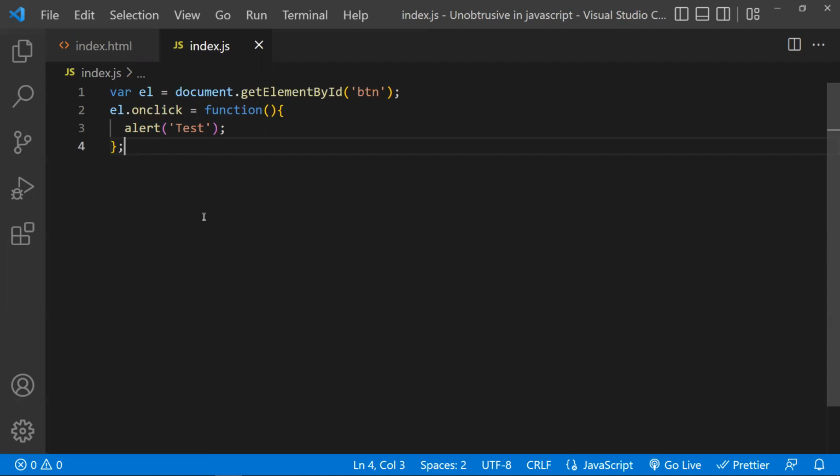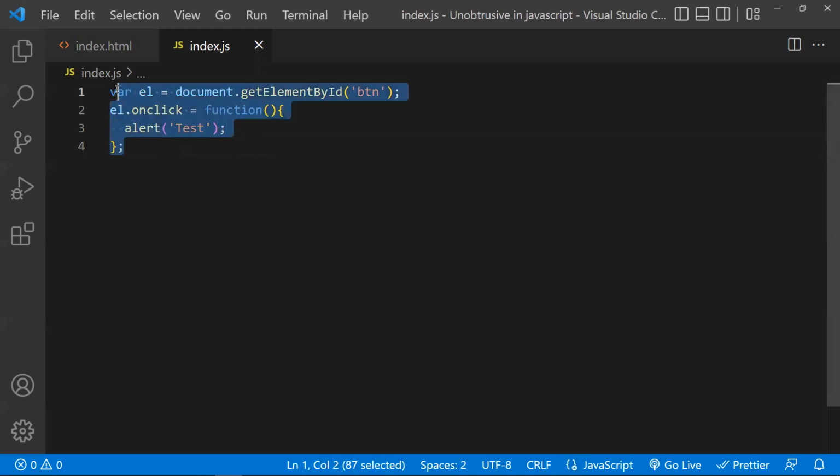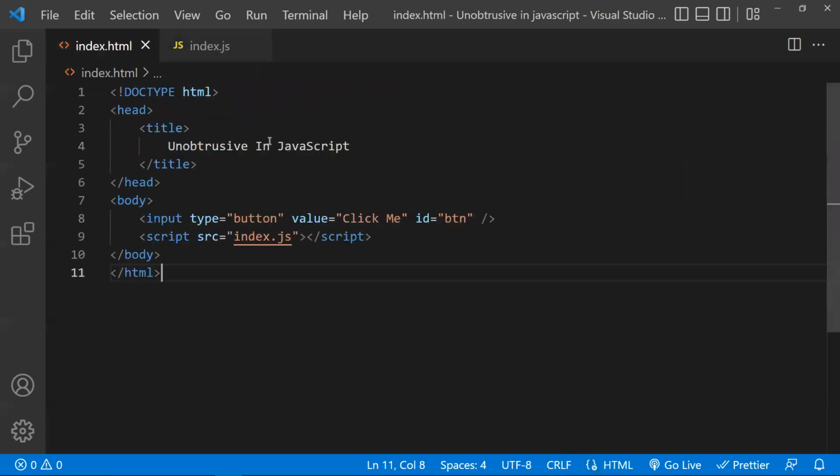But for these reasons, if a visitor is trying to visit your web page and it is not opening, then it is of no use. At least you need to see the content. That is the main goal here. If you separate out the JavaScript events and code into a separate file like this, then even if JavaScript is not enabled in his browser, or for some reason JavaScript is not there, we need not worry. At least he will be able to see our website. So this is unobtrusive JavaScript code.